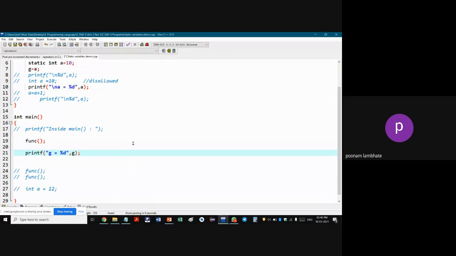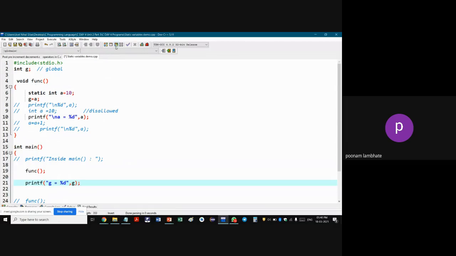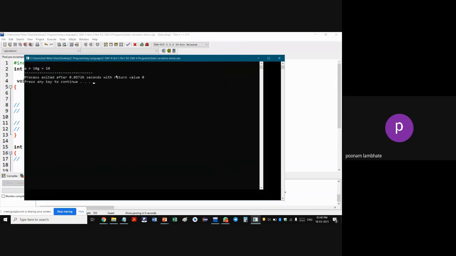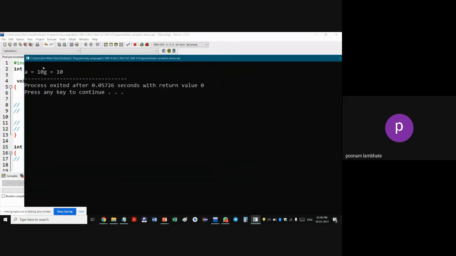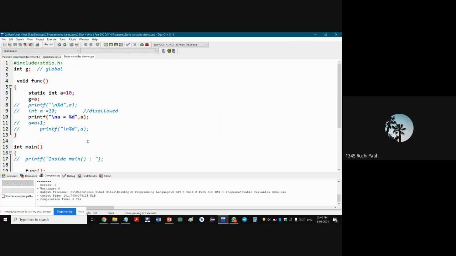Let us run this program and see whether we can access g from main. As you can see here, a is 10 and g is also 10. Now the output has come on a single line. How can we bring it on two different lines? Can you tell me? Slash n. Yes, very good.